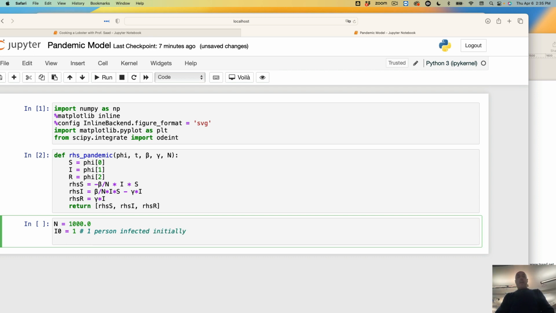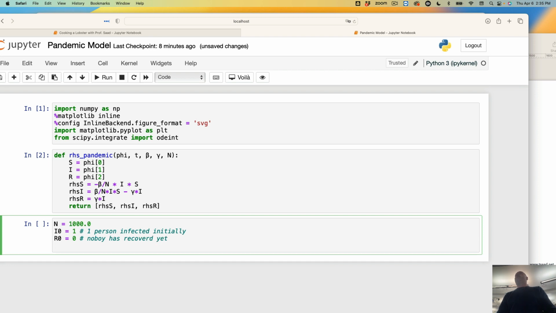And also no recovered people. Nobody is recovered yet. And then finally, for the initial condition on S, the susceptible, that's going to be n minus I0, right? The total population is 1,000. If one of them is infected, then there's 999 susceptible. So that's going to be n minus I0.